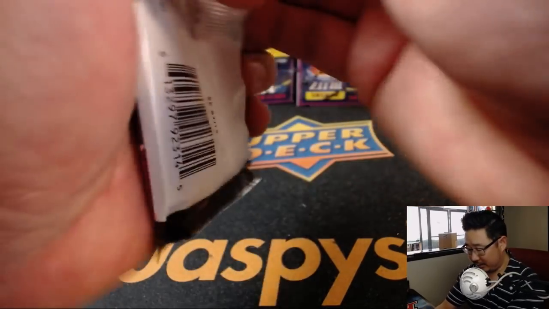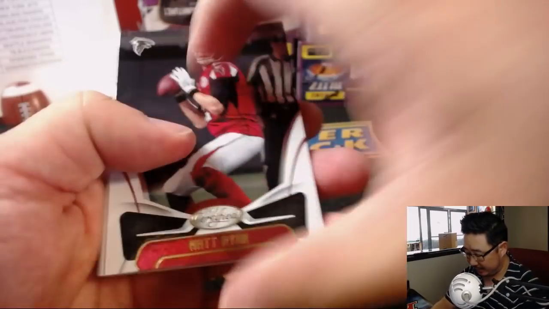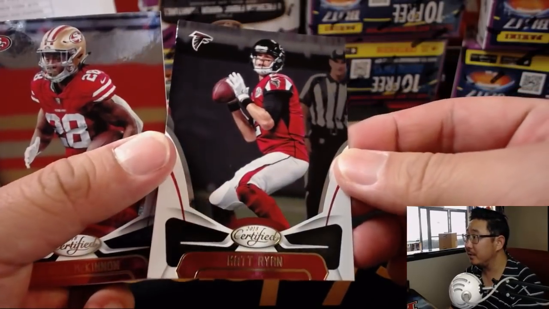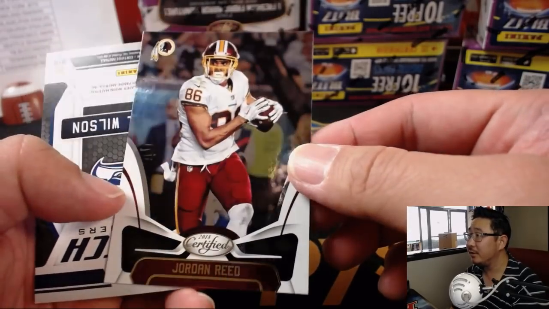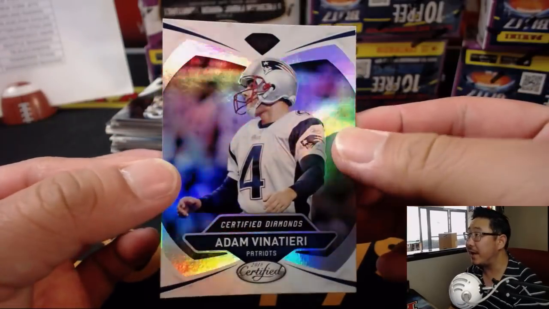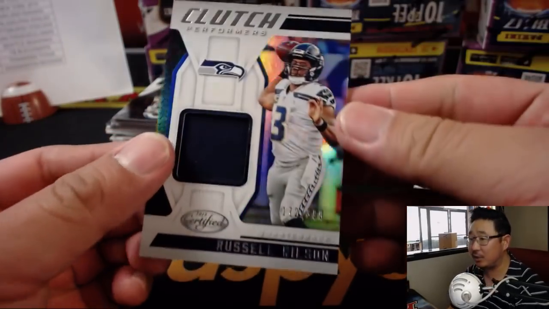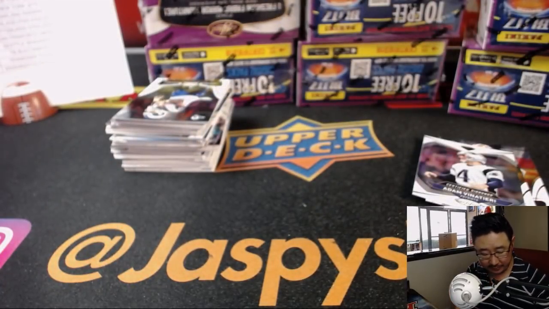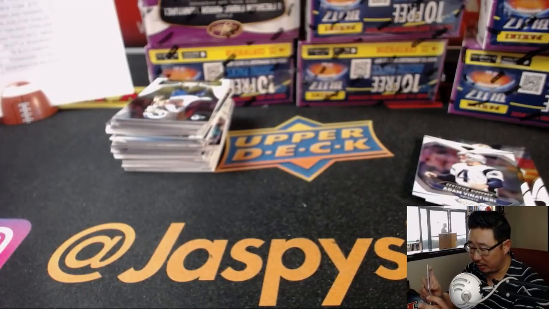All right, let's take a slower look at the first pack. This is why I like to do this for the first break, first pack, kind of get a general feel for what the cards look like. Solid design, doesn't seem like they updated a little bit, but still that nice familiar Certified design. And our first hit is Clutch Performers Relic, 172 out of 199. Dangerous Russell Wilson. And that'll be for the Seahawks. Kyle Kramer on the board early.